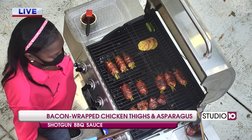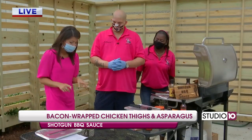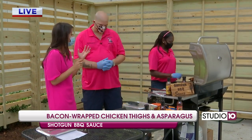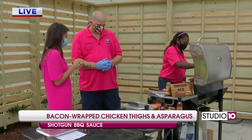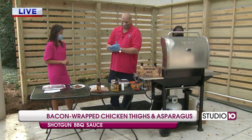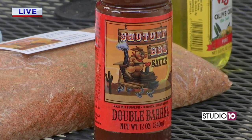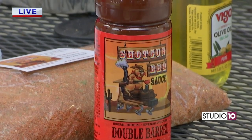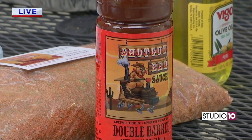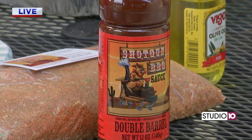The tomato — A plus for me. Thank you! That is delicious. We also grilled some jalapeños. We want to tell people about your spices and your sauces — that's really what the passion is behind your business. That's what our business is about. We have our pork rub, we have our barbecue beef rub as well, we have our original flavor, and we have our double barrel flavor. You can find us at shotgunbarbecuesauce.net, on Facebook, at shotgunbarbecuesauce at gmail.com, and you can also call us at 251-725-3430.